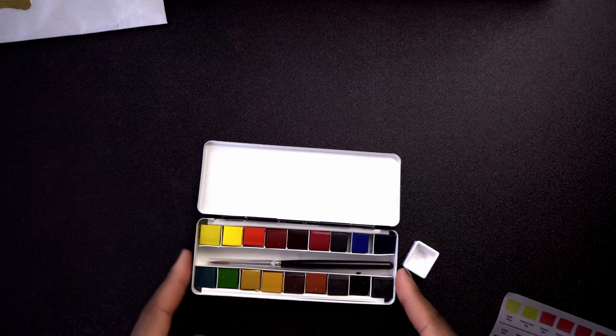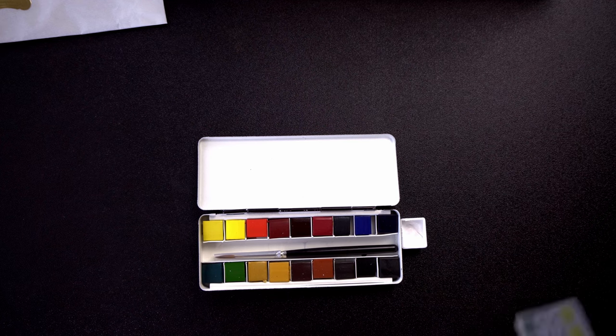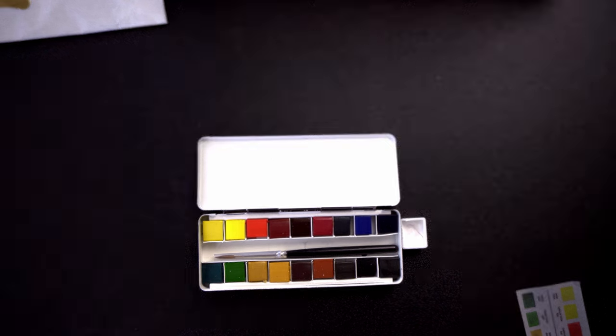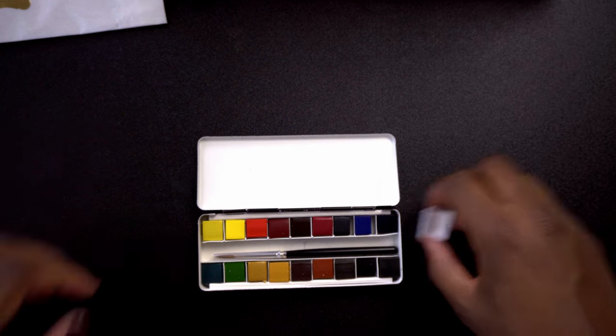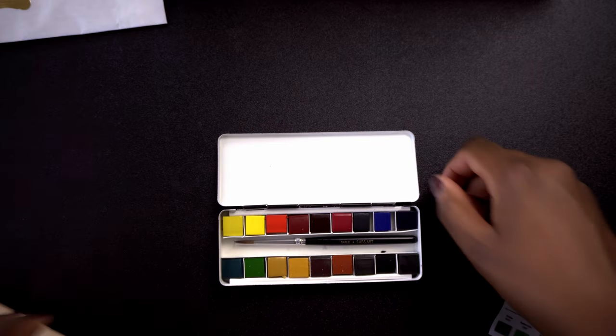But I have no pigment information, nothing. This is how it looks in comparison to a half pen, but I don't see any pigment information anywhere. Maybe it's on the side, but it should also be on the packaging. So I will look into this one. It has like one mixing space. But we'll see how well.